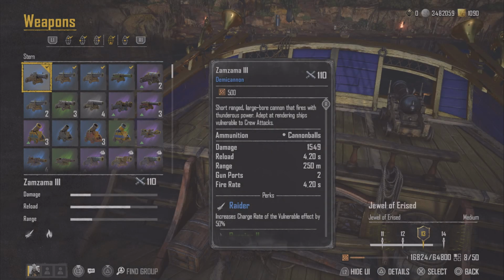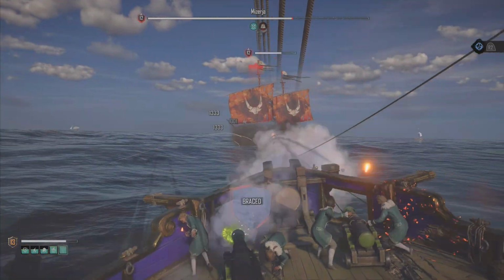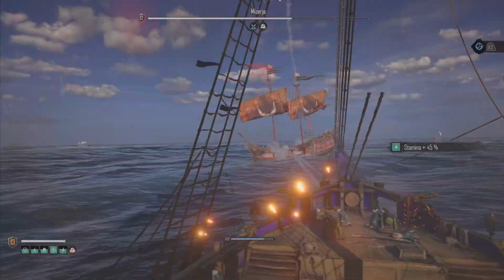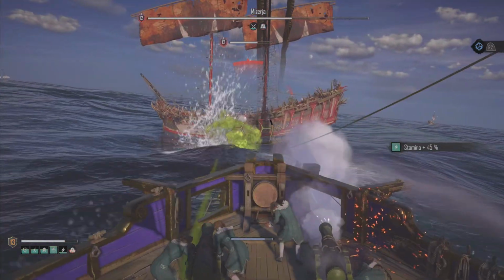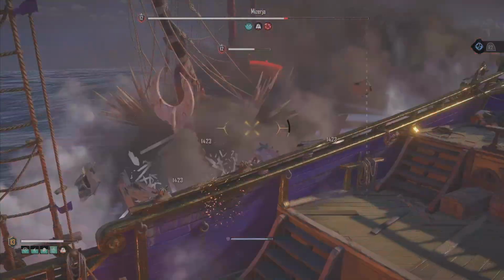But what does that even mean? Well, you know how when you do a bit of damage on an enemy ship, you'll get that prompt to begin a crew attack? That happens every time you make a ship's crew vulnerable. This is something that you can actually control with the correct weapons, those weapons being the ones I just mentioned.